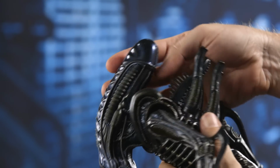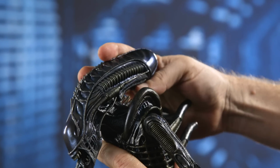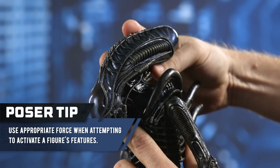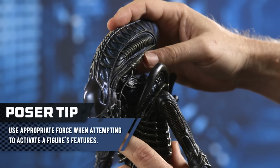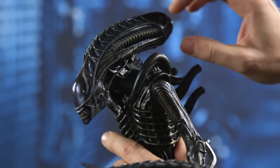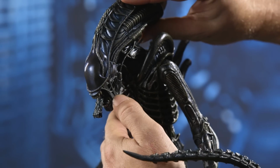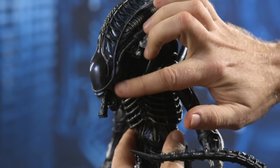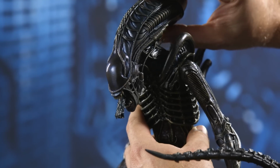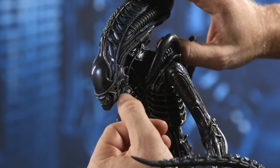Okay, so back here, underneath his head, is a lever that slides forward in order to get that mandible to extend. I had to put a significant amount of pressure onto this thing in order to get it all the way forward and drop down and lock the first time. Once that's done, all you have to do to retract it is push in, and it pops right back in just like that. The instruction sheet recommends that you not leave it this way over time because of the soft material that they use here for the 2 bits of flesh that are attaching the jaws together. If you leave it open for a significant amount of time, my guess is that will remain stretched so that when you press this down, these things will hang loose.